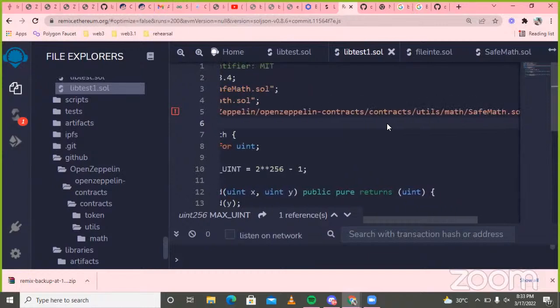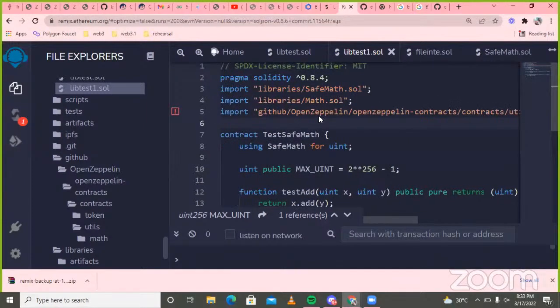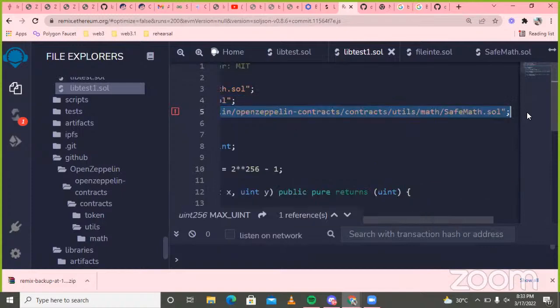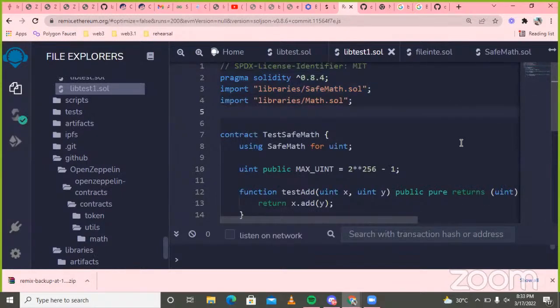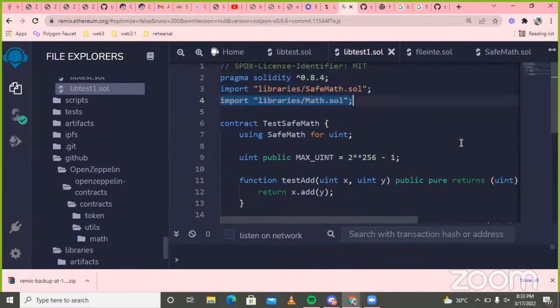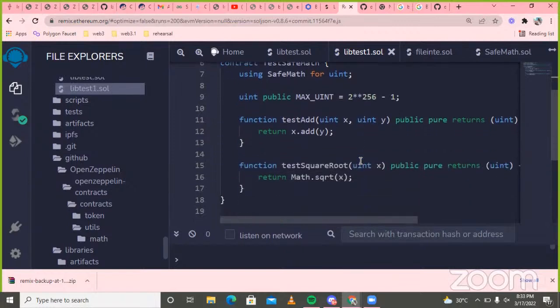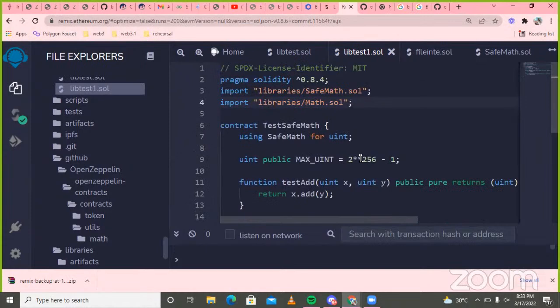So this is how to make use of libraries in your own contract. While writing your contract, you can import libraries, that is, code that you need, and then use it in your own contract. It can be either personal code or external code.